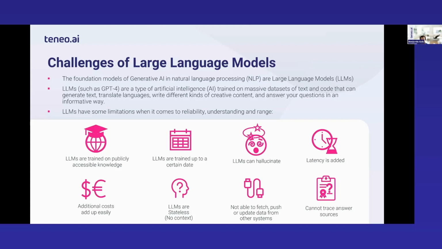So basically, at least when we talk about the so-called foundation models of the large language models, the ones that you would get out of the box if you go to Azure OpenAI, for example, with GPT 3.5 or GPT-4. If you take that out of the box, that's the foundation model. And this is trained until a certain point of time and with publicly accessible knowledge, which normally means that your company knowledge should not be included there, right? At least nothing that is internal information. But for your projects, you would often need to have this information available, which is in the end a limitation that we need to overcome.